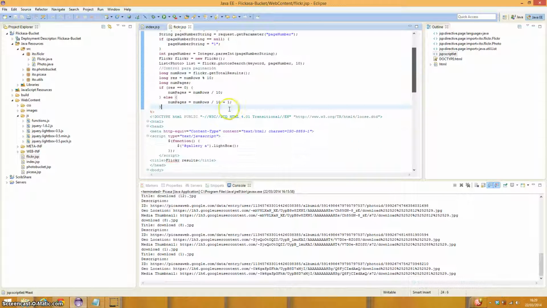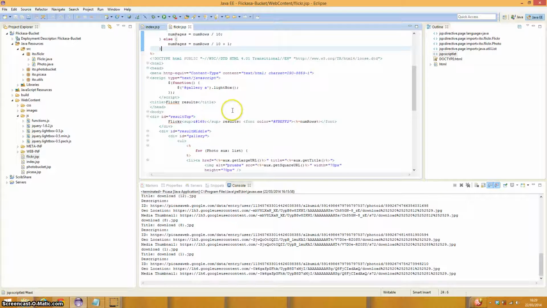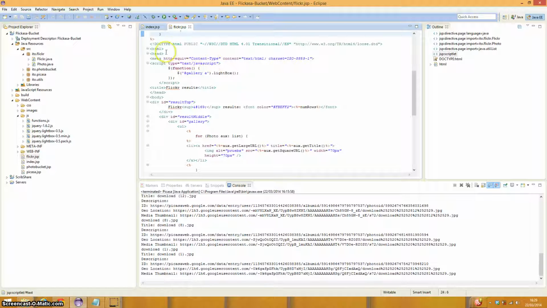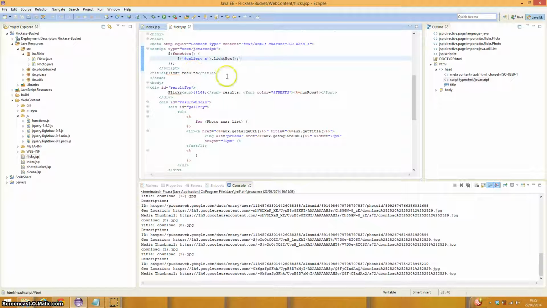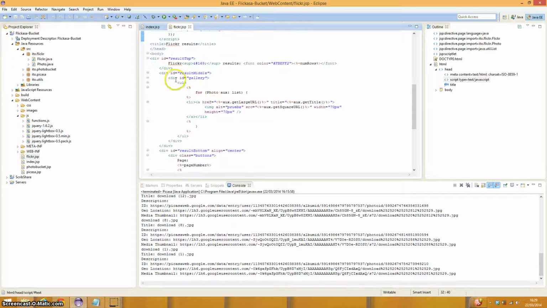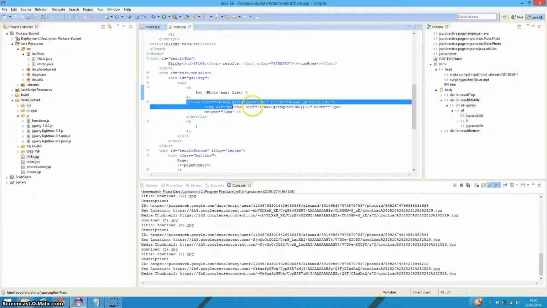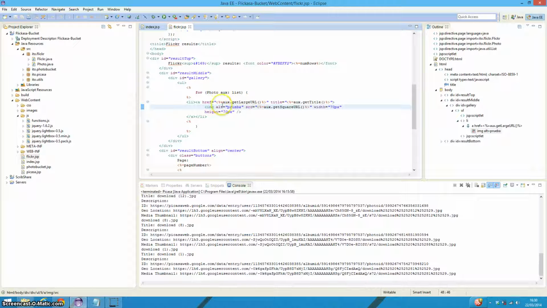After that, we have some JavaScript code, for example, this is the lightbox method. And the interesting thing is here, for each element, we have a loop over the photo list that will allow us to create some HTML code with the data provided by each photo, like the large URL, the title, and the square URL.